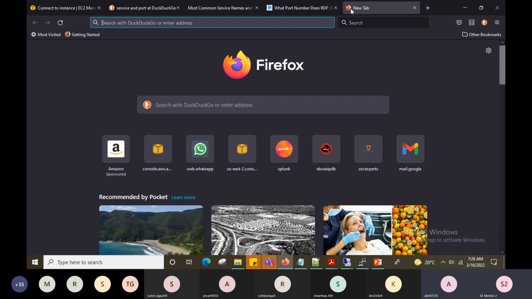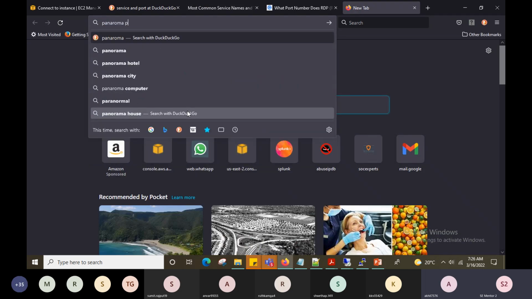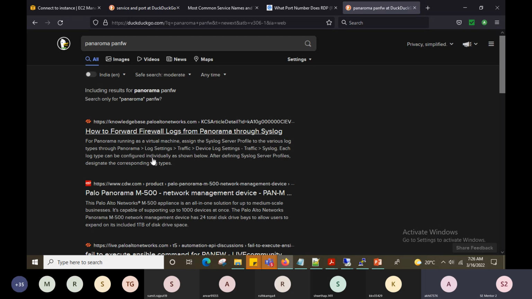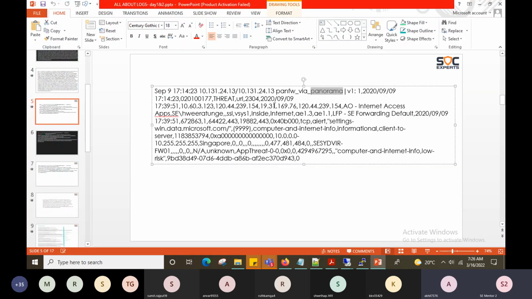You need not know everything. So, panorama, pan FW, that is what it was there. You can just Google, and you will easily be able to find out that it is Palo Alto Panorama. This is a firewall log. So what is Palo Alto?